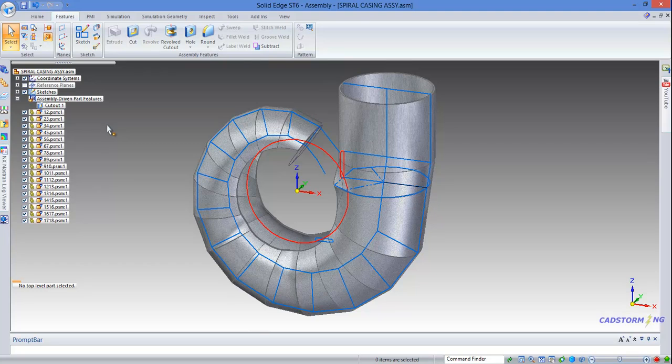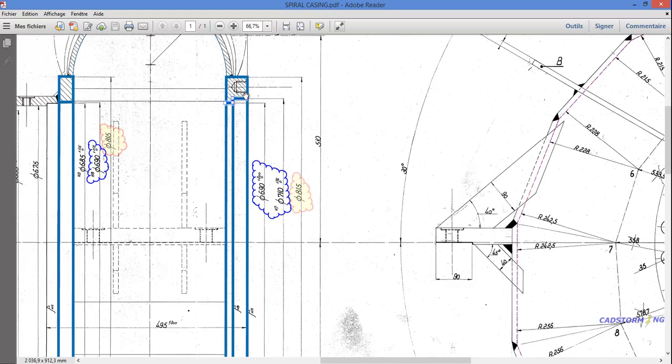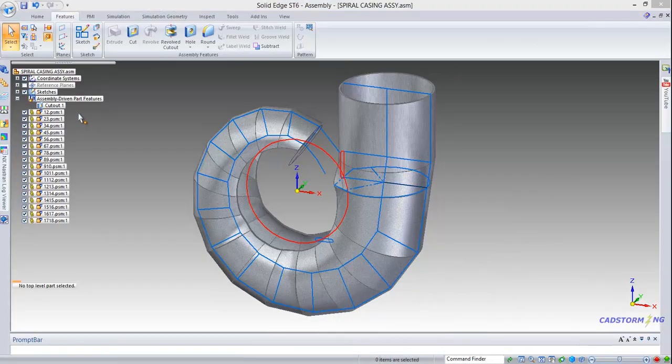Now we can proceed and create the two rings that will be located in this cutout. We will start with this first one. As we did when we create the sheet metal components, we will create a specific template for our non-sheet metal component.